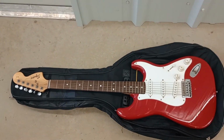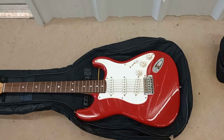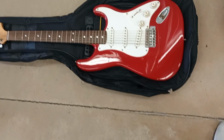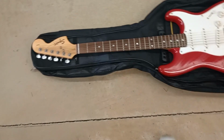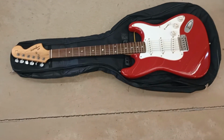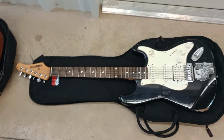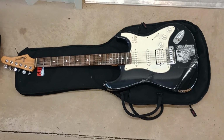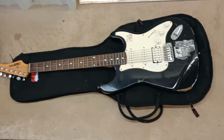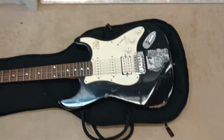And of course, the old reliable Squier Affinity, lower end, little older model, a little beat up on the body. It's got some scarring there. If I part this out, it's $175. Sold as a whole, maybe $135, but I'm not going to sell it as a whole. I almost tied this to the bumper of my car and just dragged it home just to make a relic out of it. 70 miles on the pavement would have probably made this thing a better guitar. Biggest piece of shit that they've ever built.